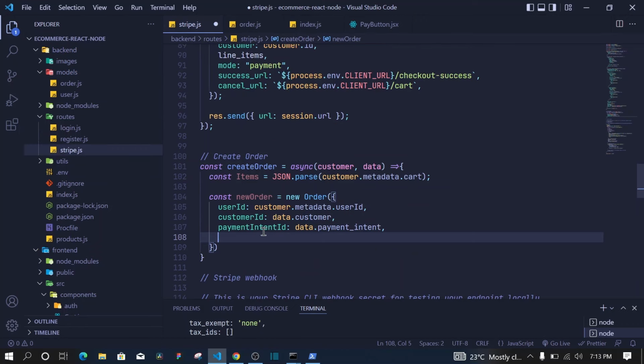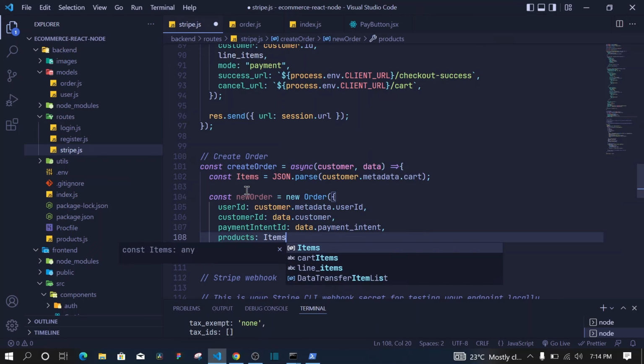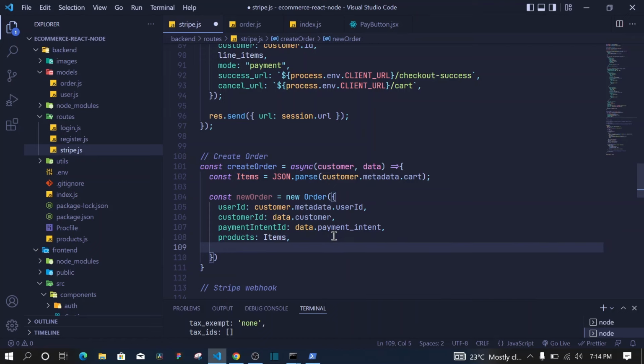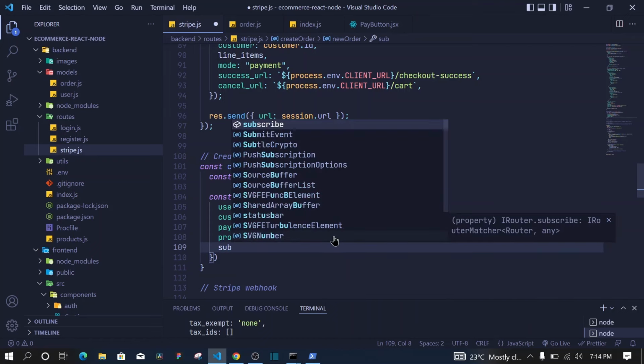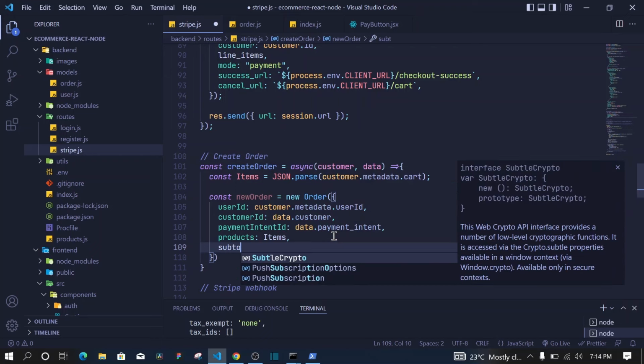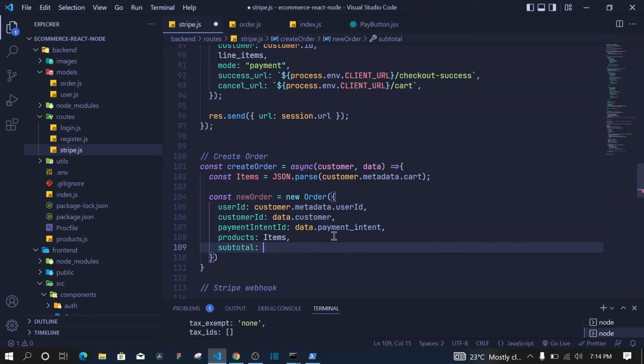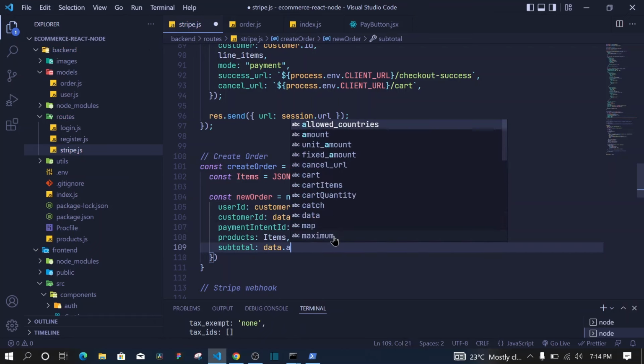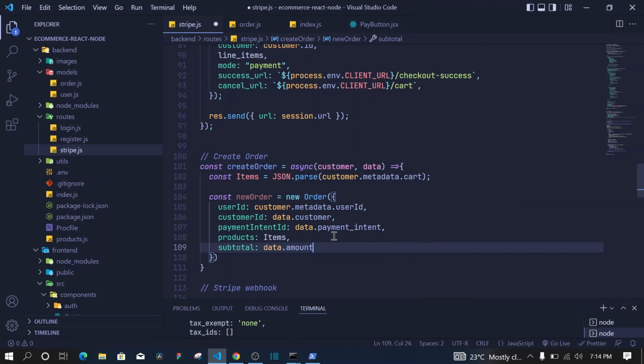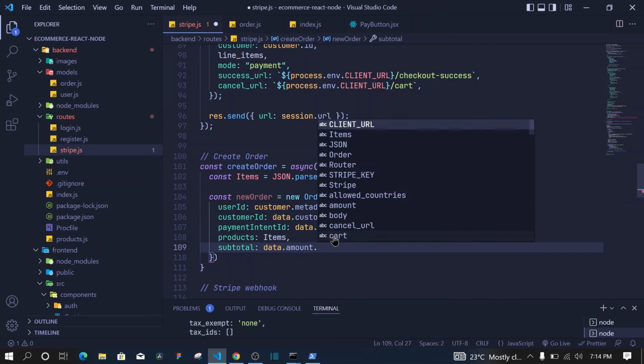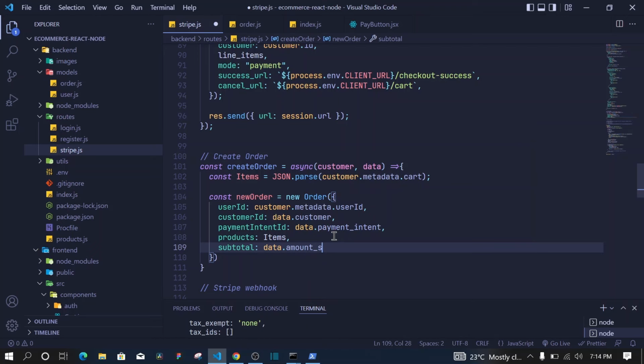I'll save. So right here you can have your products as the items. So products, these cart items, those are the products that the customer ordered. And then let's have subtotal now. These will be available in data dot amount, and then not dot subtotal, but amount underscore subtotal.